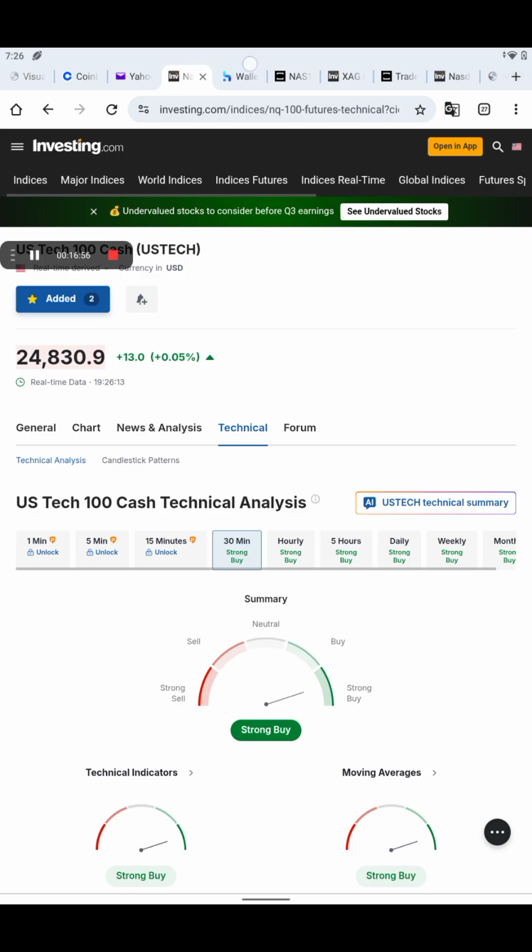Where's the other one? It must have pulled off, or no. This is crazy. Only 2 negative now. It was negative like 30.